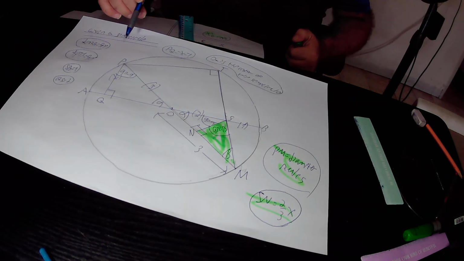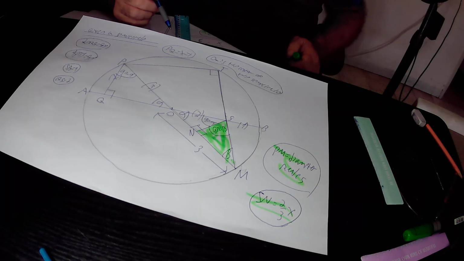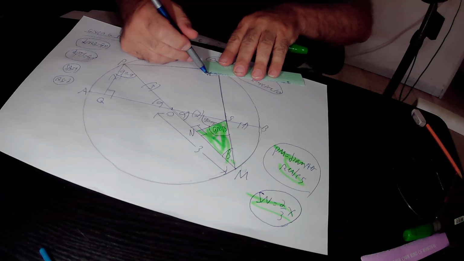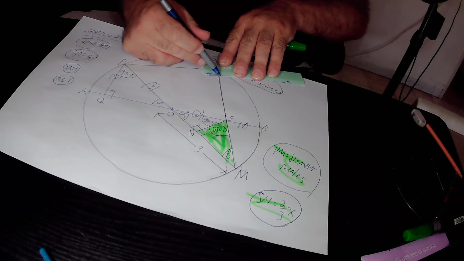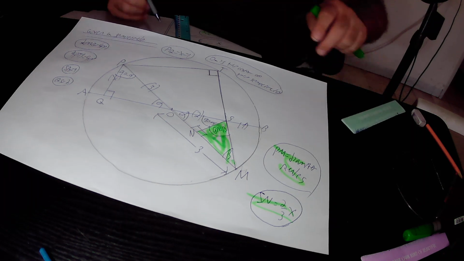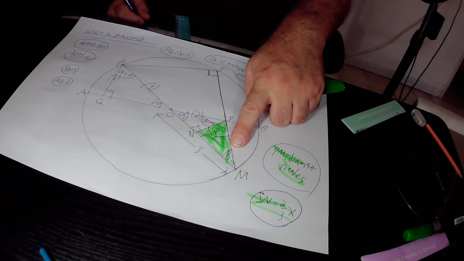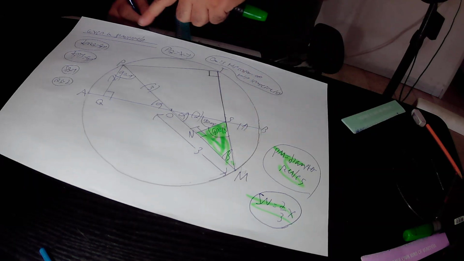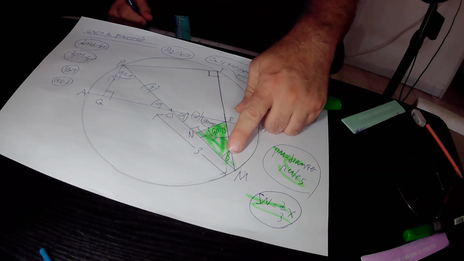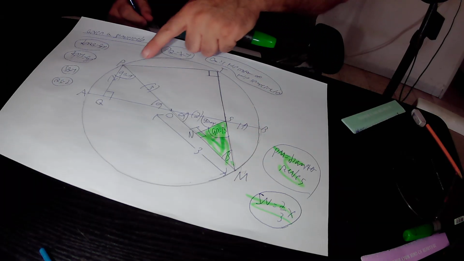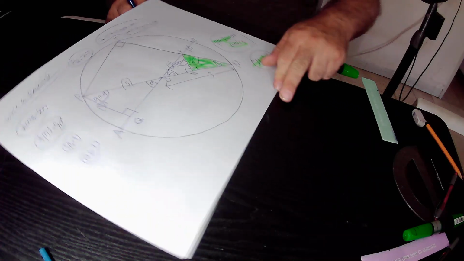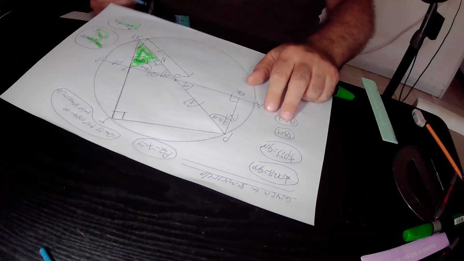In the next step, we focus on the big right triangle, triangle PTM. On the big right triangle PTM, this angle equals beta, and therefore angle beta is a common angle that belongs to both triangles. Angle beta belongs to the triangle NSM, and angle beta belongs to the big right triangle PTM. So this angle equals beta, this angle equals 90 degrees, and therefore this third missing angle must be equal to 90 degrees minus beta, according to the same rule that states that the sum of the angles in any triangle is equal to 180 degrees.